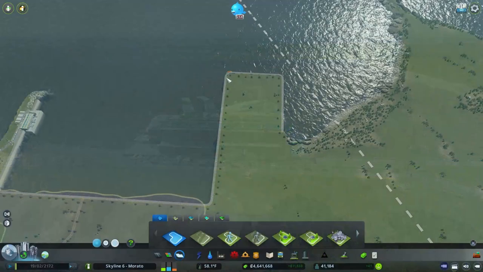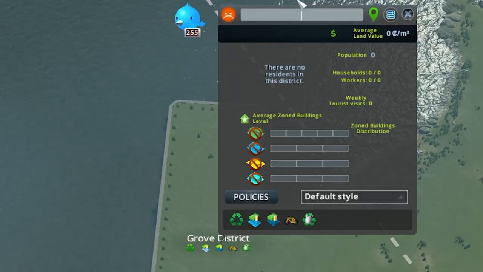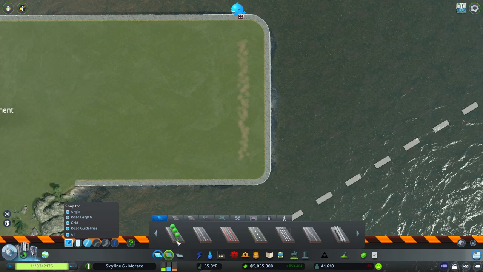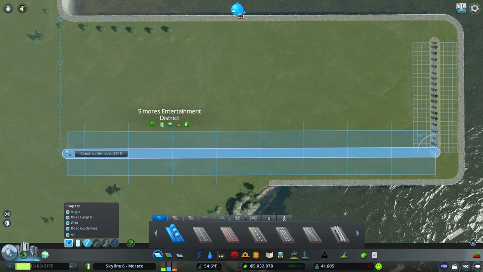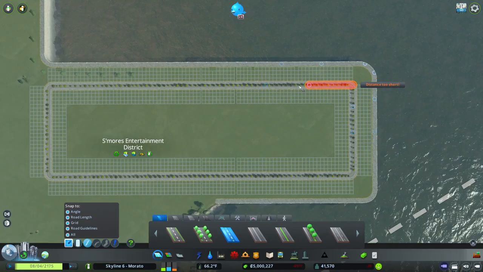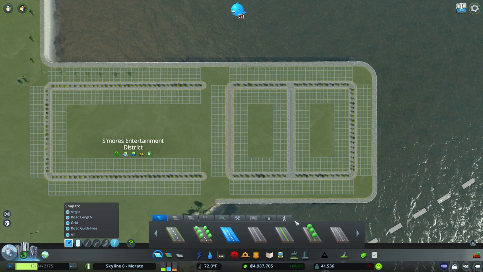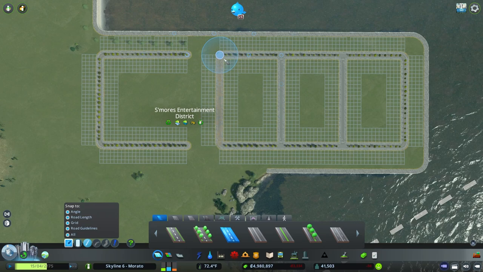Now, opposite of the harbor, I am going to create our first tourism area and name it the S'mores Entertainment District. This is going to be a huge place of lots of leisure goods, lots of unique buildings, and lots of fun. You'll notice as I'm building, there are some spaces here between the grid, so we're actually going to rebuild out this area one rectangle at a time, making sure that we can take advantage of all sections of this grid, so all of the buildings meet where we want them, all of the paths go where we want them, all the roads go where we want them, etc.